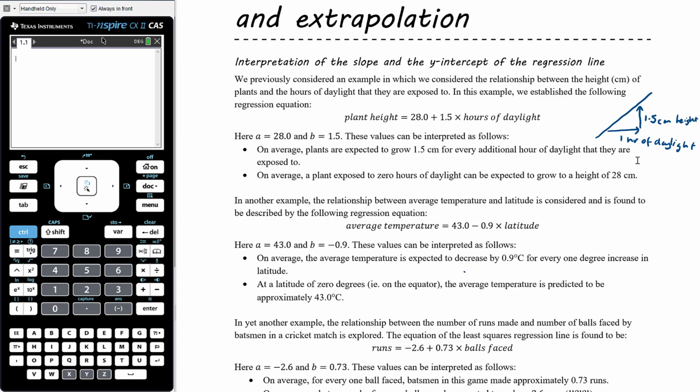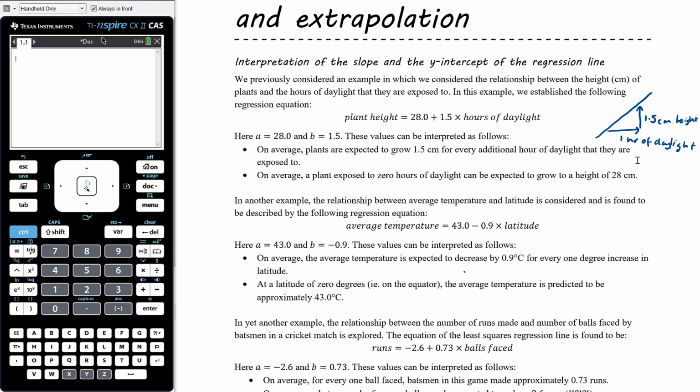It's also important that you're a bit vague. Okay, remember this is a prediction. It's based on a line of best fit. It's not saying that every time you get an extra hour of daylight, the plant will grow by 1.5 extra centimetres. Okay, that is the implication, but it's on average. We would expect that this might happen, we would predict that this might happen, okay, not that this will happen. So it's really important that your language stays suitably vague. So the sentence I've used here is, on average, plants are expected to grow 1.5 centimetres for every additional hour of daylight they are exposed to.